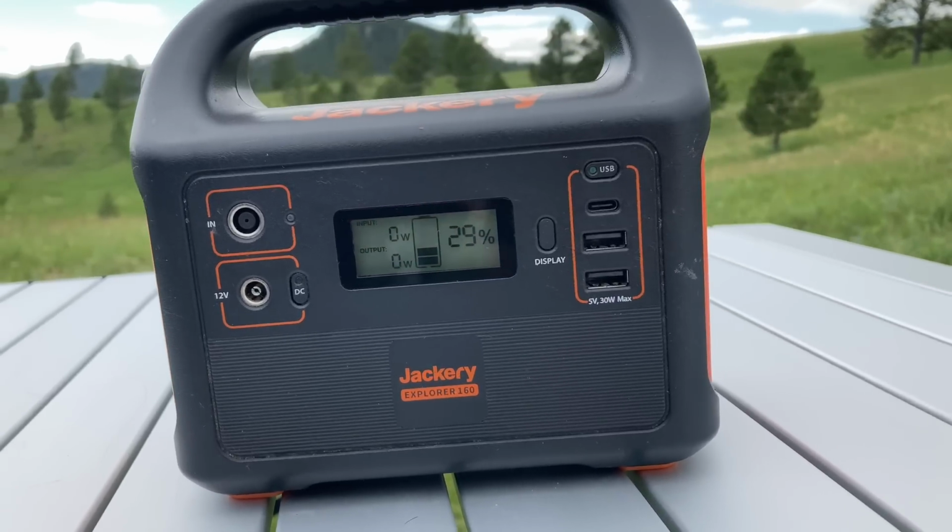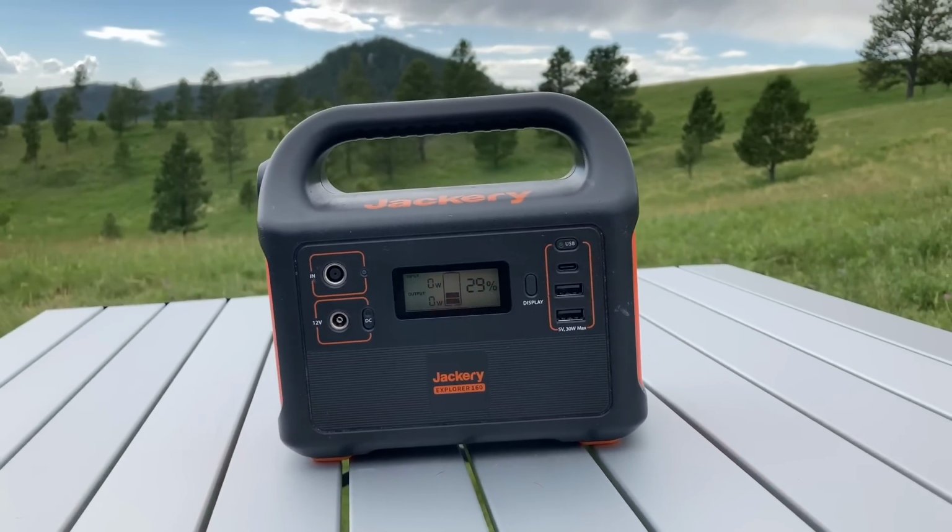I could also plug my laptop into it and charge my laptop. I have an old 2014 or 2015 MacBook Pro. It would completely take the Jackery to zero just trying to charge my laptop, about 50%, just so you know. It wasn't a great sustainable option, but if I did need to log on to my laptop at any point just for business stuff or something that I couldn't do on my phone, I could make it work with the Jackery. And then obviously those USB ports and everything charged all the little things in my car, like I said.